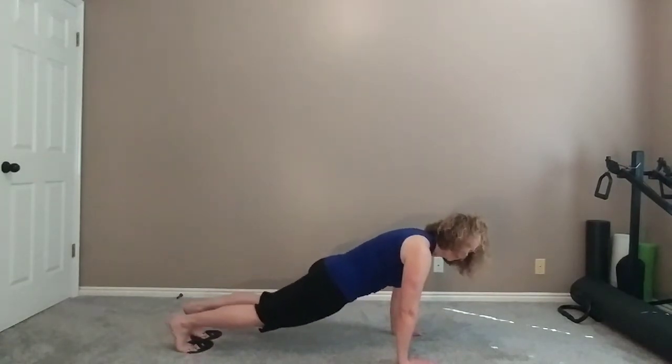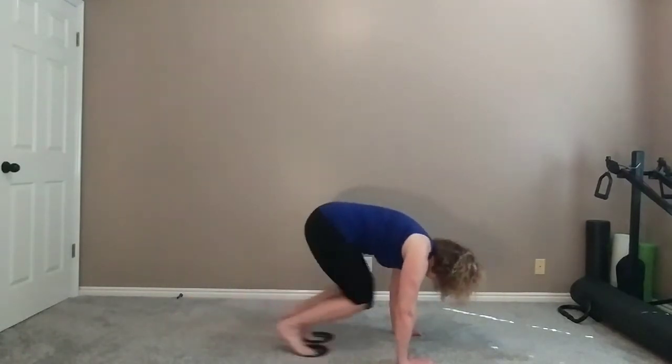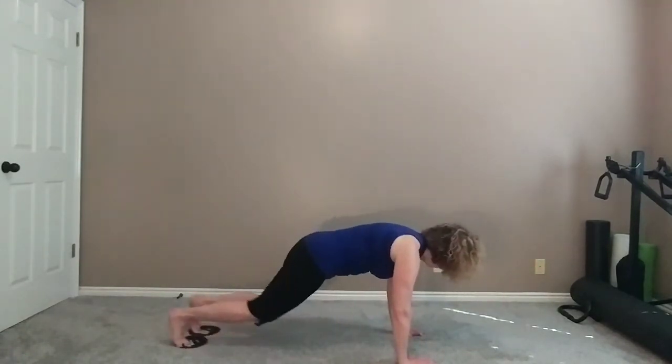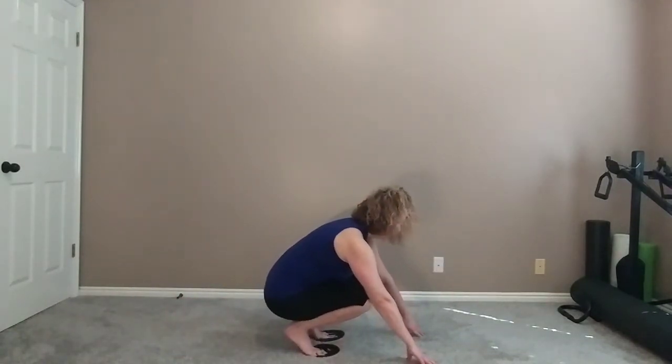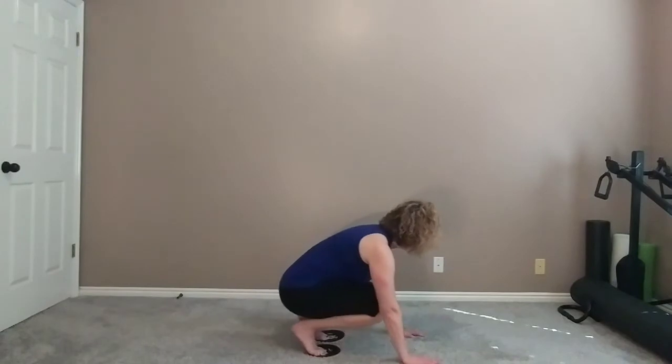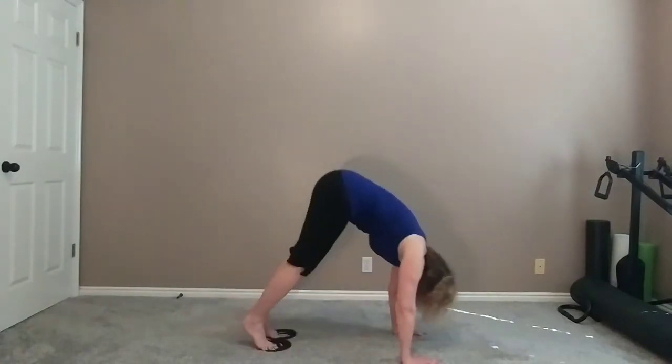Pull your knees forward, clamshell. Push back. Slide in clamshell. Push back. Slide in clamshell, hold. Just release for a second. Put your weight on your hands. Slide back. Keep your legs straight, pull the hips up and pike.